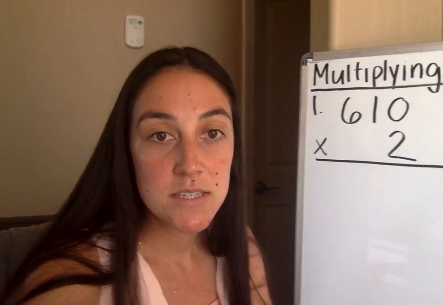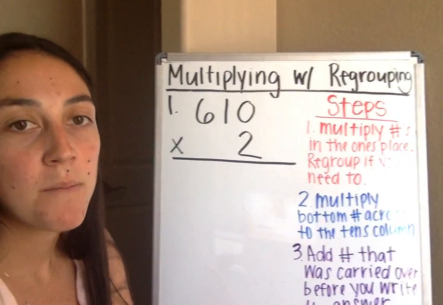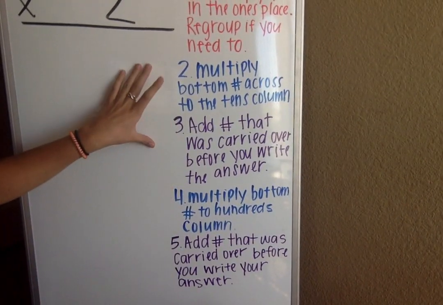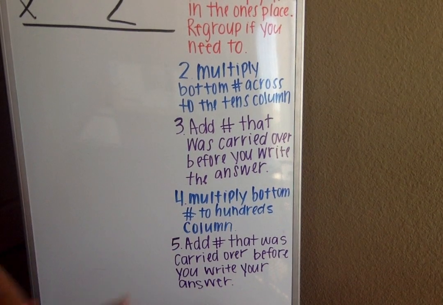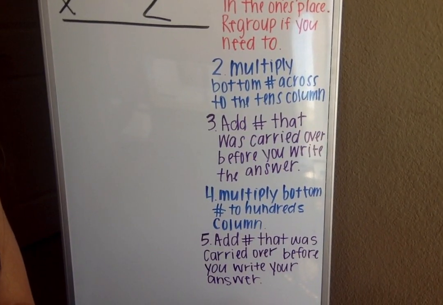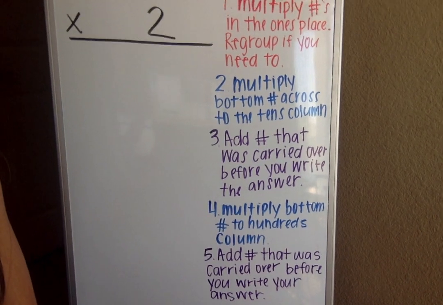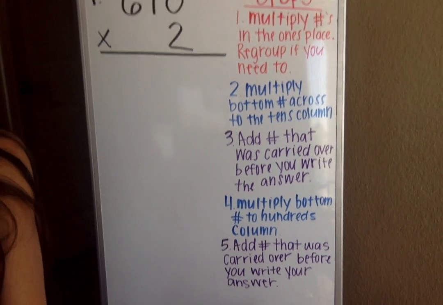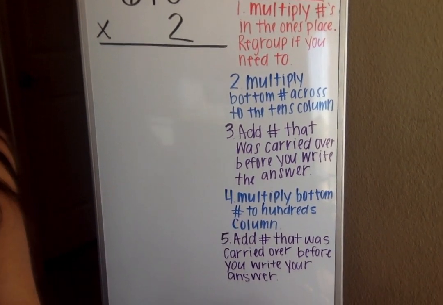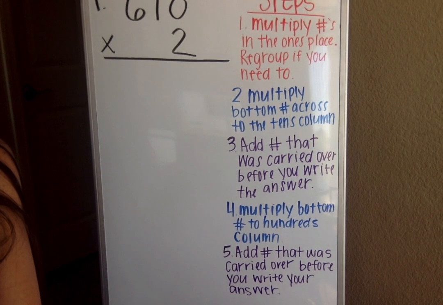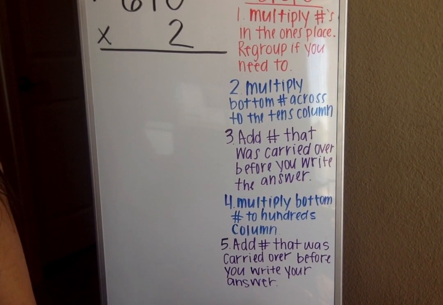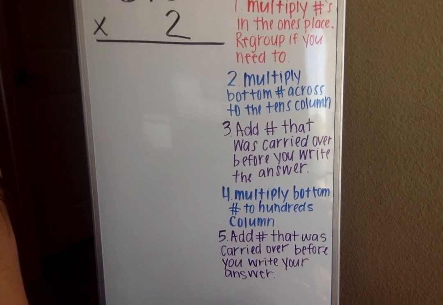The steps are going to remain the same, but because we have one more number to multiply by, we repeat the steps. Just like we did for the tens place, we repeat the steps for the hundreds place, but they're the same exact steps. If you'd like to write those down on your notes, you are more than welcome to. I can back this up so you have all 5 steps. There you go. If you need to pause me right now and take notes, go for it. It'd be very helpful. Okay, pause or unpause when you are ready.